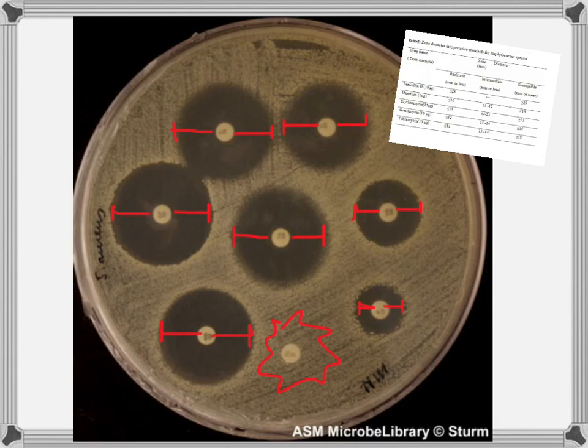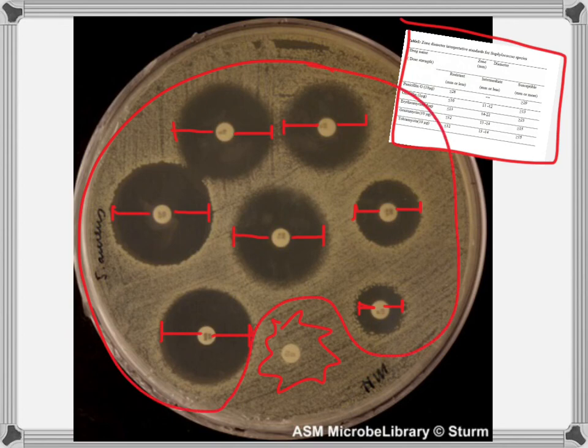So this is a Kirby Bauer plate, and we've got our little table here. We're not even going to look at it. We know, without doing any measurement, that all of these antibiotics are having some effect on the bacteria around them. Maybe not much, we don't know what the table says, but there's one here that really stands out, and that's this guy. Yikes! The zone of inhibition is 0. The bacteria here completely runs right over the antibiotic disc.